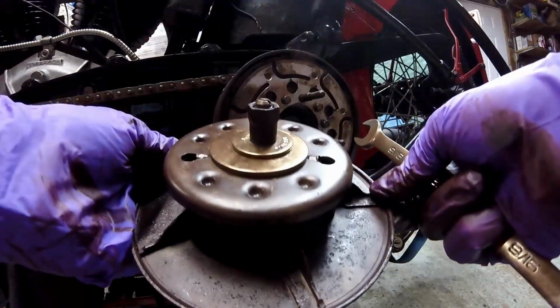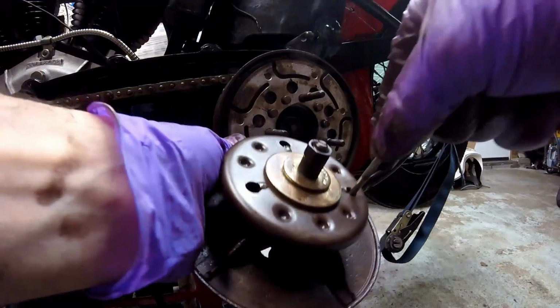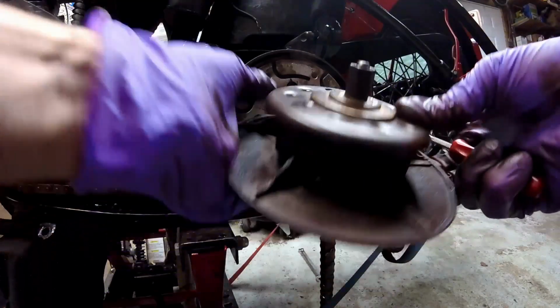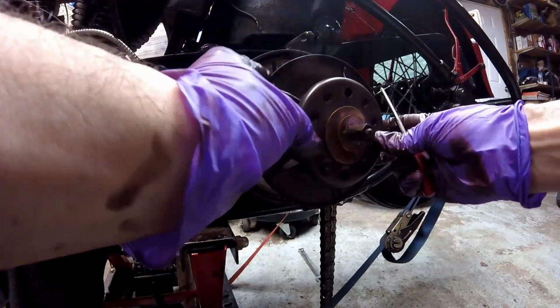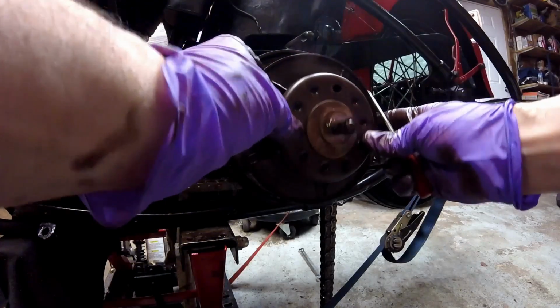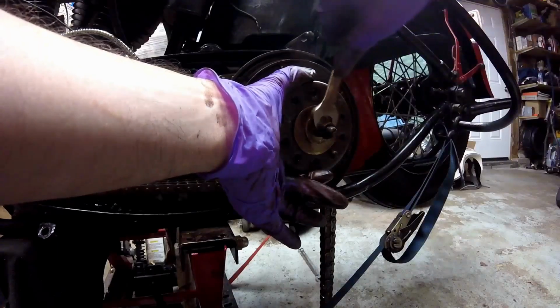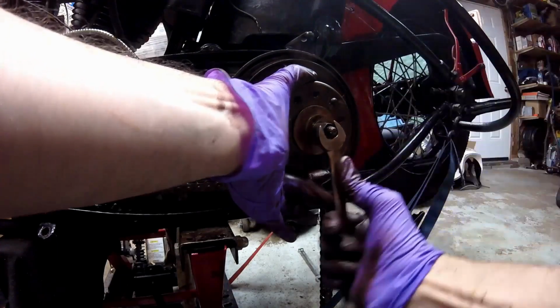Now you can take it off like this and just have to line this one spring up a little, like that. And that should take care of it. I put it on and tighten it the rest of the way. Once you get it tightened down far enough, then you can put the nuts on.